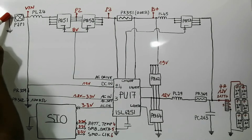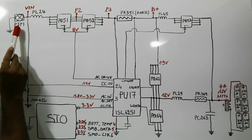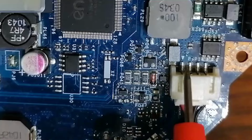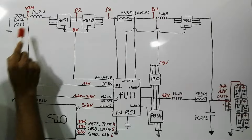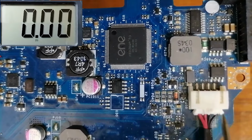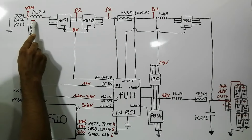Here we have the DC jack. As you can see, we have the PJP1. So this is the DC jack on the motherboard, PJP1. We have the PL24 inductor, this one, next to the DC jack. This is the input inductor.